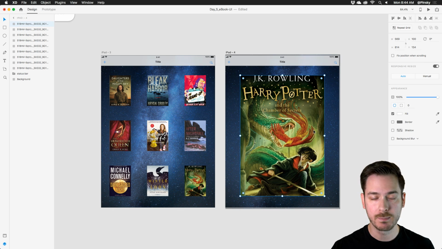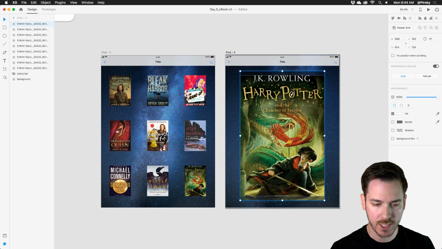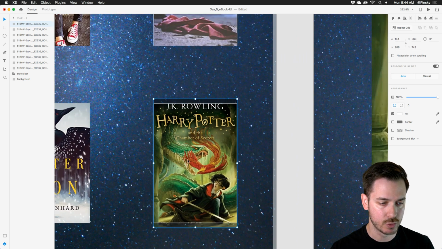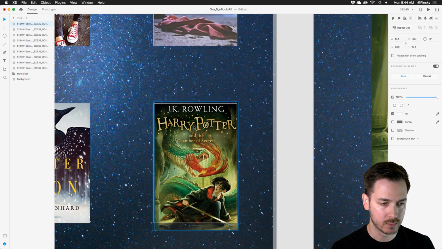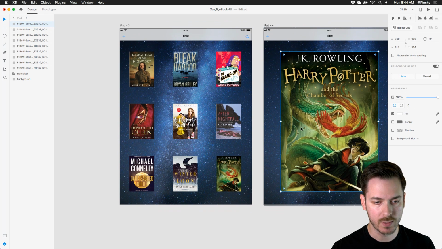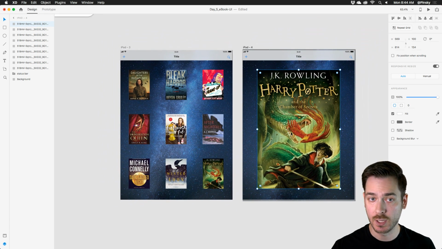So now how do we actually make this come to life? I'm also noticing that the masking is a little bit off. If I double click on this, I can change the mask, or I can move it just like that. And you can also do that to objects in a repeat grid as well. Fancy. Perfect.